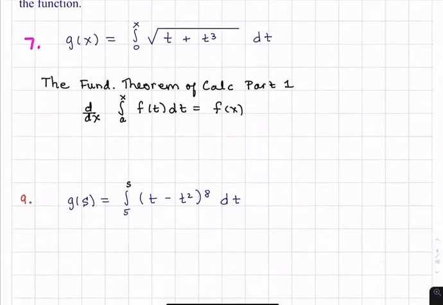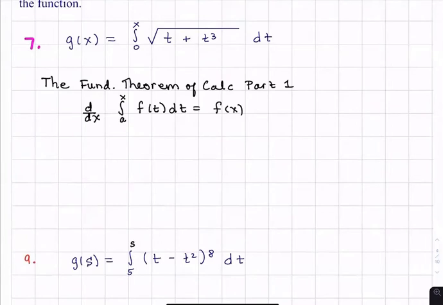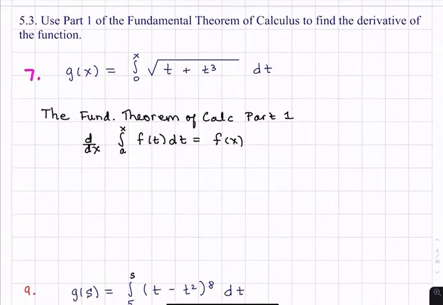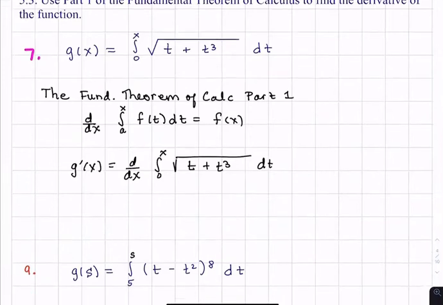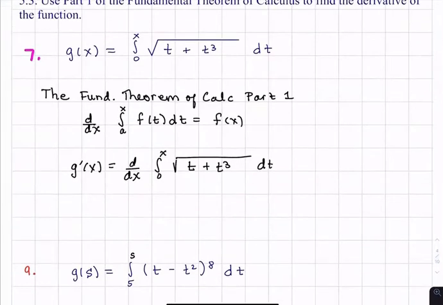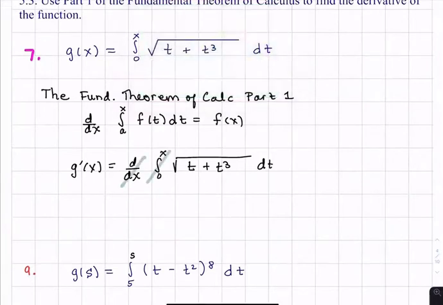So we're trying to find the derivative. What we're not going to do is evaluate the integral and then take the derivative of that answer. So for this one right here, we have g prime of x, and that will be the derivative. Now I'm sort of making this seem like a longer problem than it is. You don't really have to write that step where I just put d dx in front of this. Now, what the fundamental theorem of calculus is saying is that these cancel each other out.